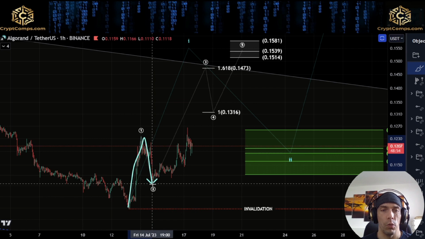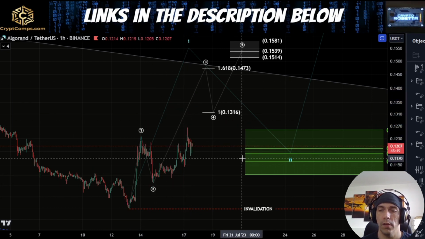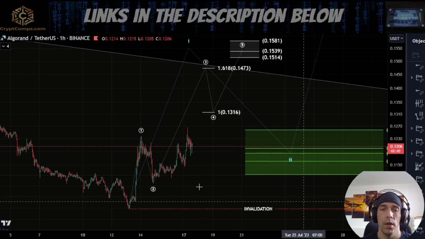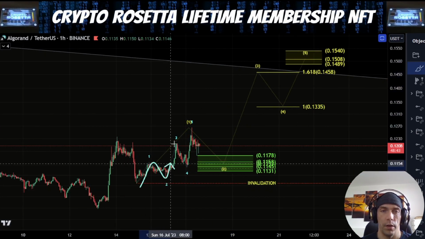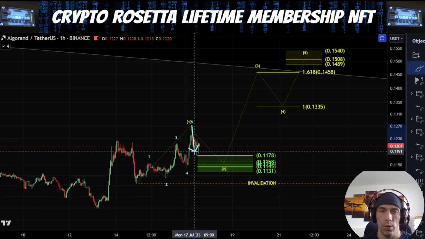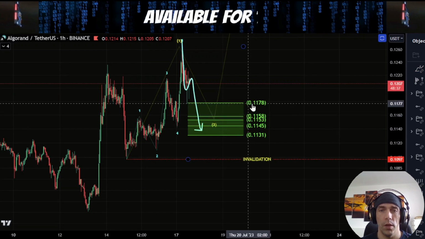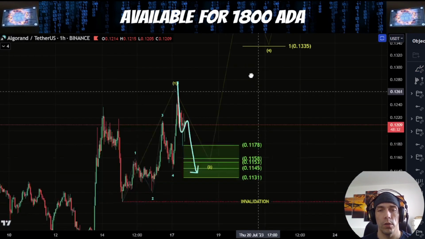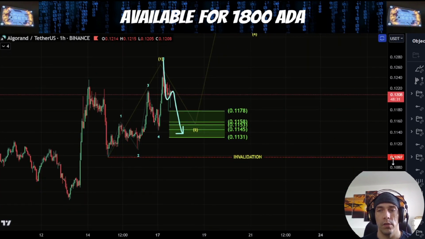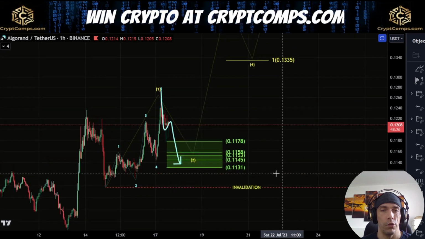So that would be looking at this as 1, 2, and then saying that we're looking for this third wave. Now this third wave can take place in a few different ways here. What we could see is something like this, where we actually look at this as an expanding diagonal here, in which case what we're looking for is a 3-wave move to the downside. Our typical support zone is this 1178 to this 1131, and then we want to see this hold, and then we want to see basically this level here, this 1097 is going to be our invalidation point for this as a count.